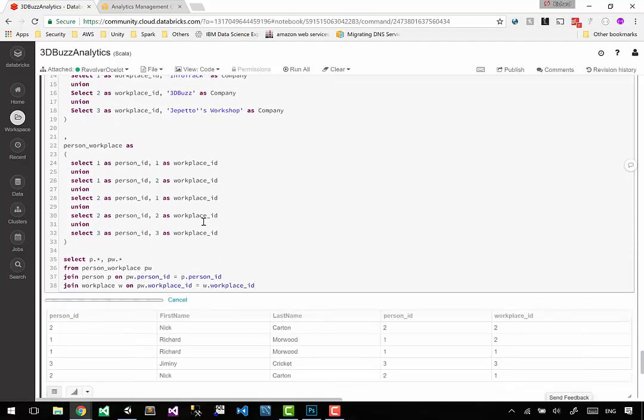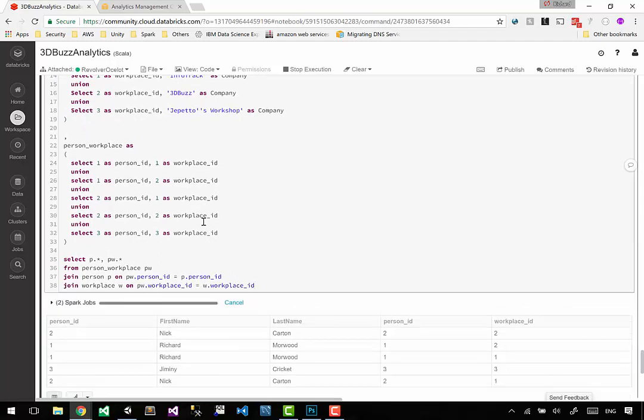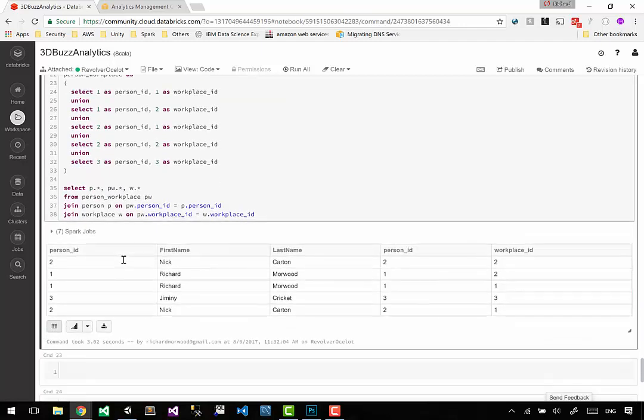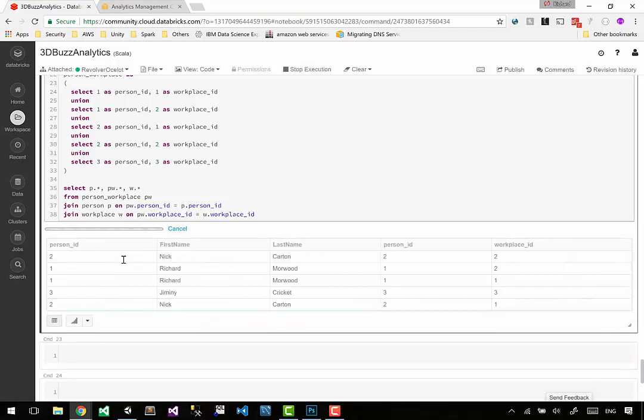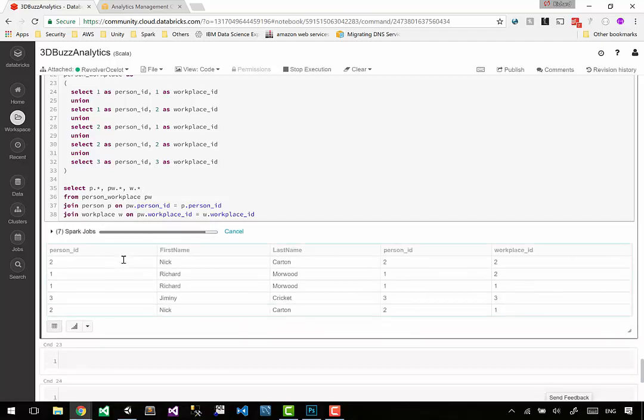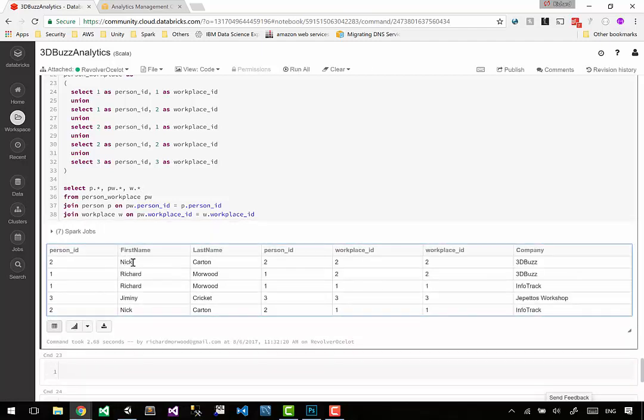Now if we run this, we get the exact same results as before, because we didn't actually tell it. We started off with just star, which said pick everything, and then we said pick person table and person workplace table. We didn't actually tell it to bring in the workplace table at all. And now we can see that Nick Carton works for 3D Buzz and Nick Carton works for InfoTrack.